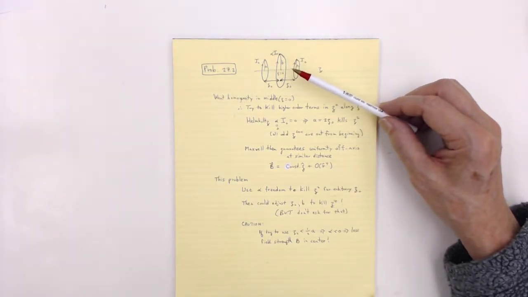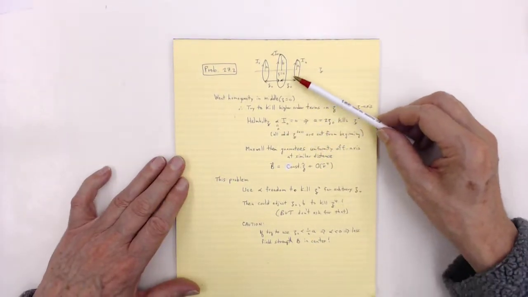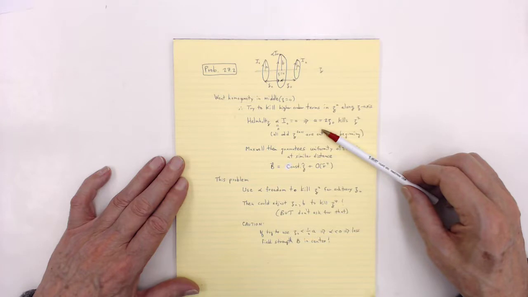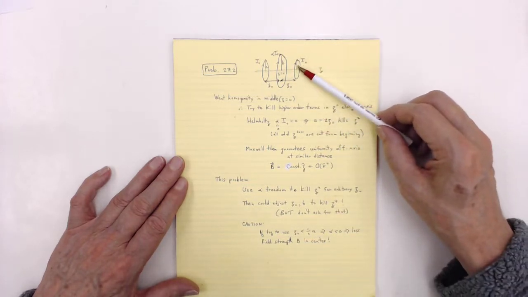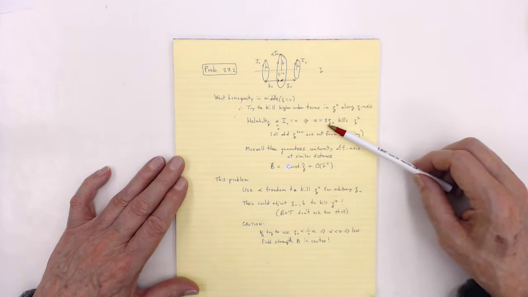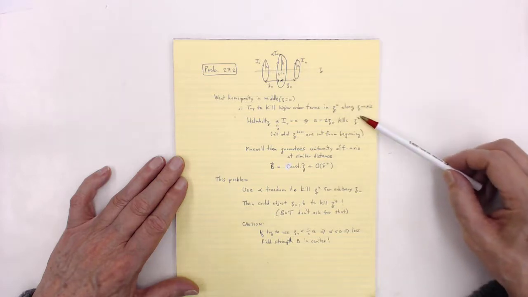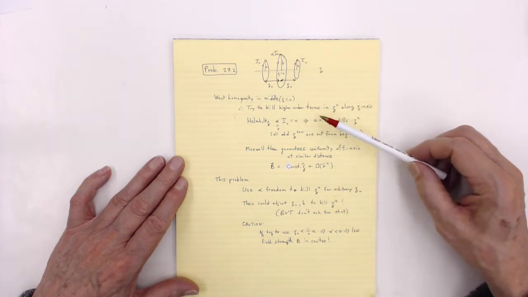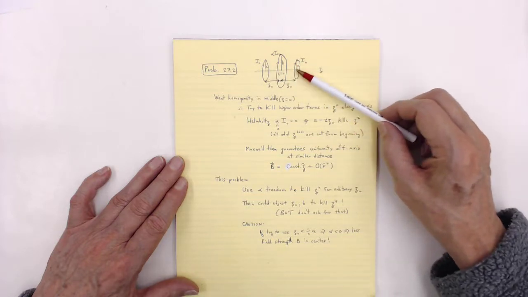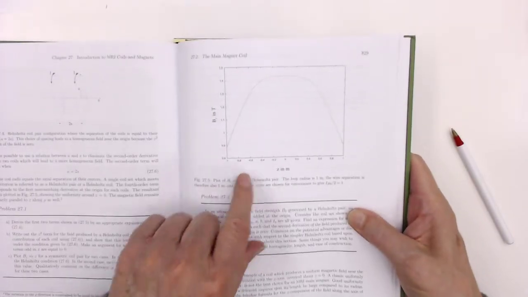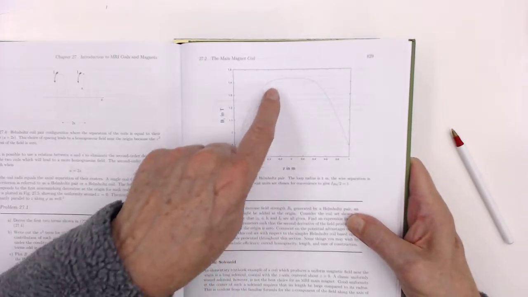And so it is, that Helmholtz corresponds to, drop that middle loop, gives us a nice homogeneous field if the radius of these two guys is twice z0, that is equal to the distance between them. That will kill the z-squared term. You'll just have the constant term. The odd terms all cancel out by symmetry, and you really get something really nice and uniform. Look at this. Here in figure 27.5, you see how nicely uniform this is, and that will be uniform then in the transverse direction over a comparable distance.